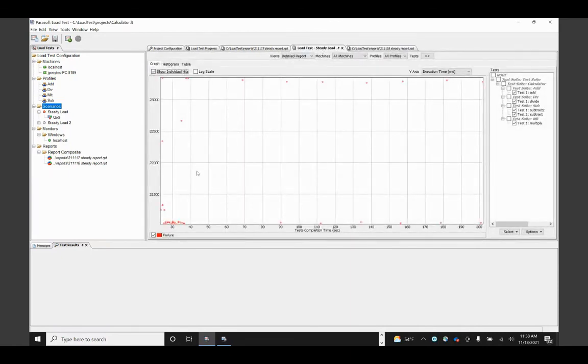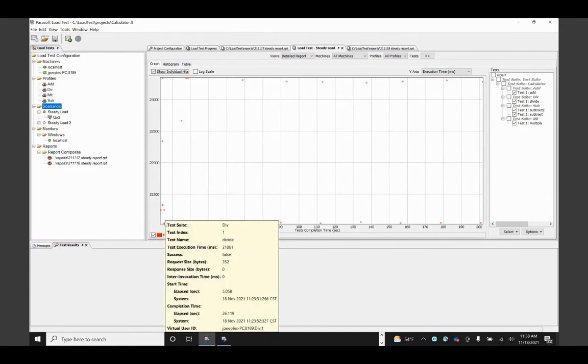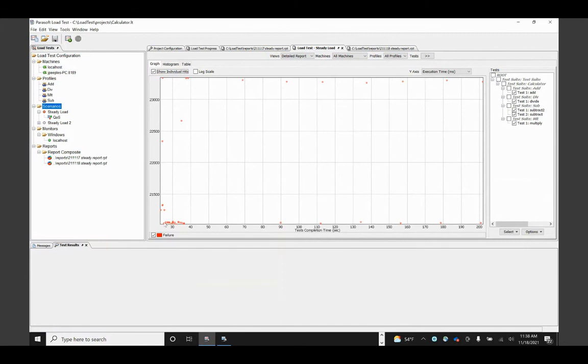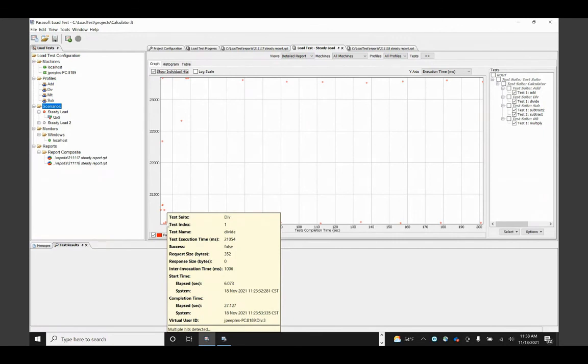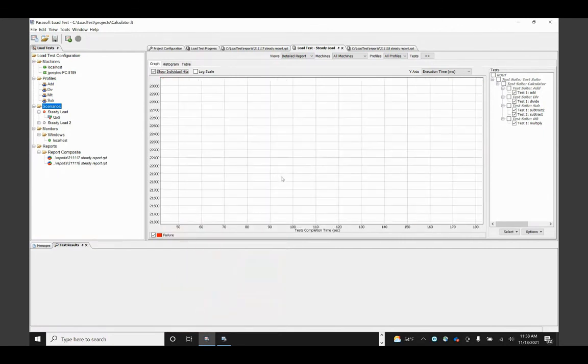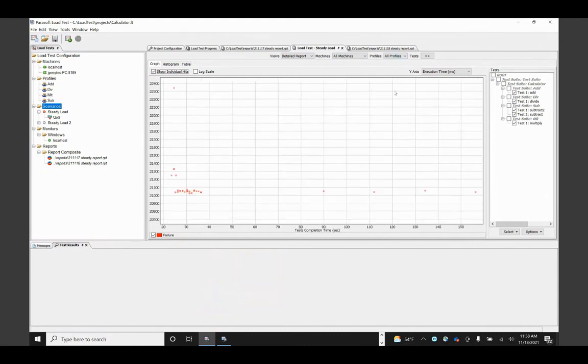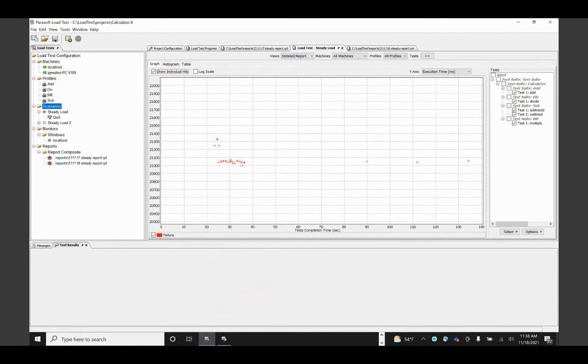Here we're looking at just the failures, and I can double click on these. They're sometimes hard when they're so small. Let me widen it a little bit, and then I can hold my shift key down and pan around.